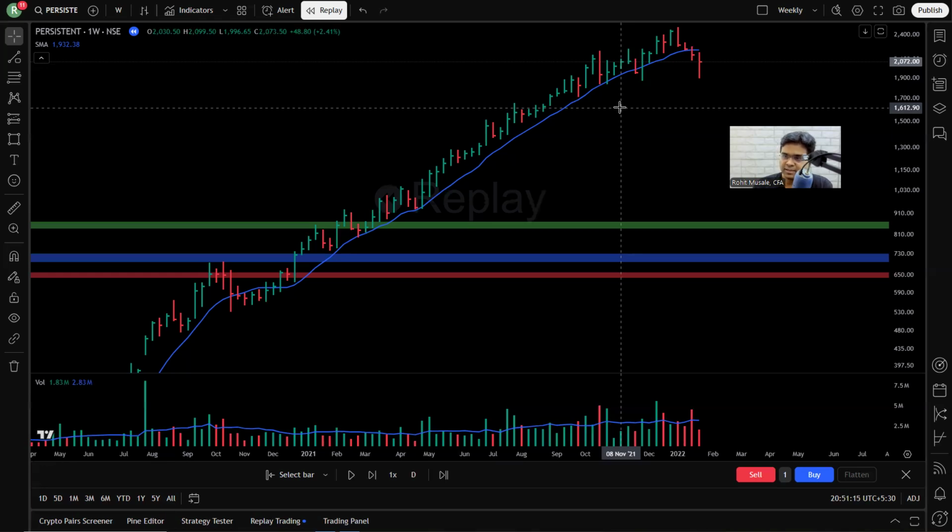So this kind of trading is ideal for those people who really don't have time to sit in front of the screen. See, all you have to do is open your TradingView application on your mobile phone and just ensure that the price remains above the 10-week simple moving average. Not even every day, just once a week, on Friday, just 5 minutes before 3:30 when the market closes, open the weekly time frame chart, look at the bar. Is it closing below the 10-week simple moving average? If the answer is no, just move on, carry on with your life.